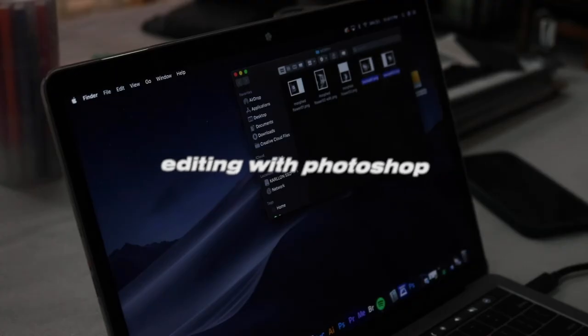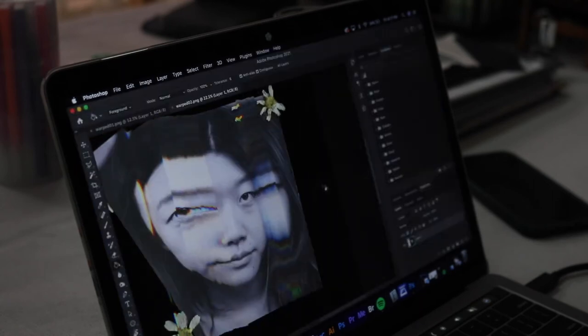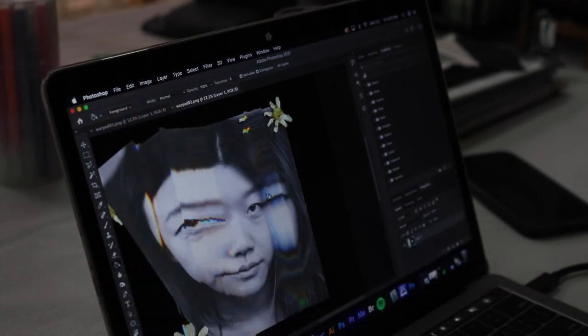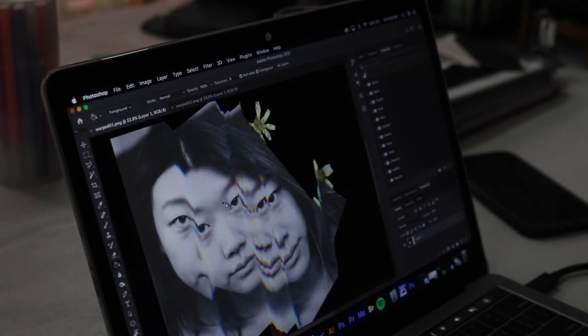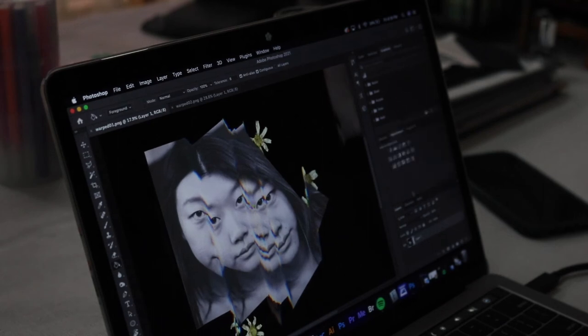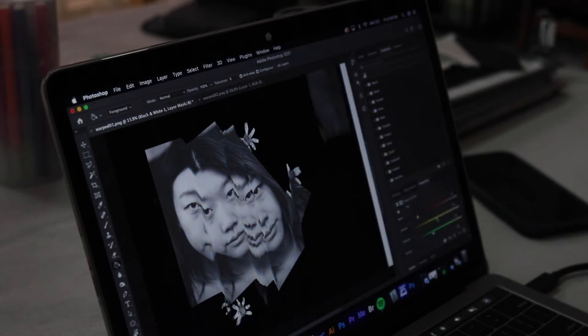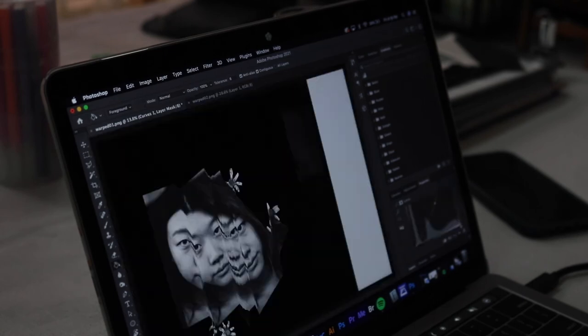I'm going to open the last two scans with Photoshop. I think I favor this one more, obviously minus this part, but I'll work on them in order. So like I mentioned earlier, I'd prefer this to be in black and white. So I'm going to open adjustments and then I'm gonna choose black and white. So now I'm gonna work on my curves because I want to focus on correcting the actual image now.